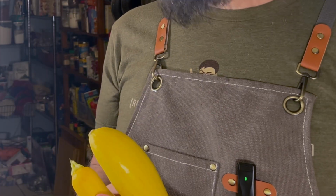Squash casserole is a dish of resourcefulness. It was born out of abundance. When summer squash is in season, you end up with a lot more than you know what to do with. And what do Southerners do when they have too much of something? They turn it into a casserole.